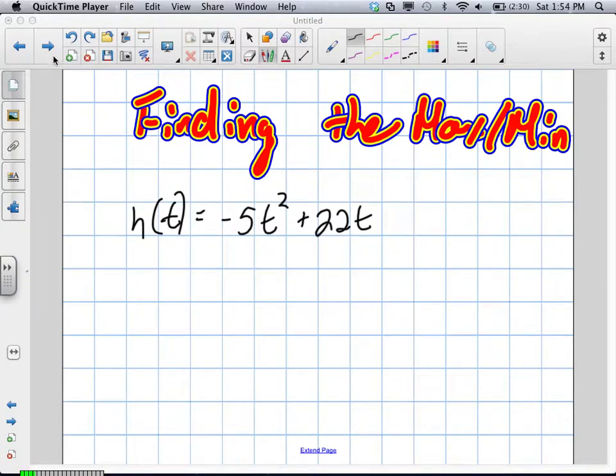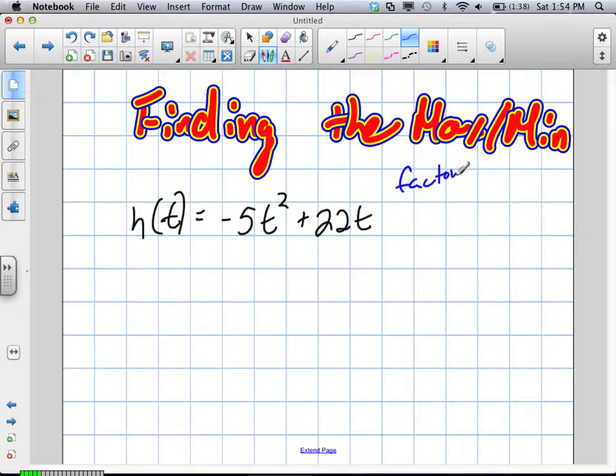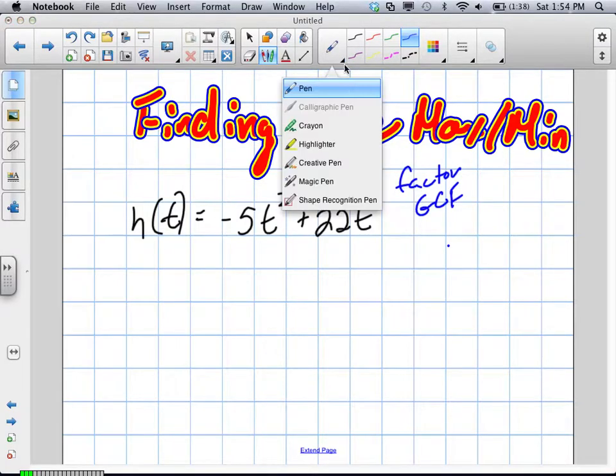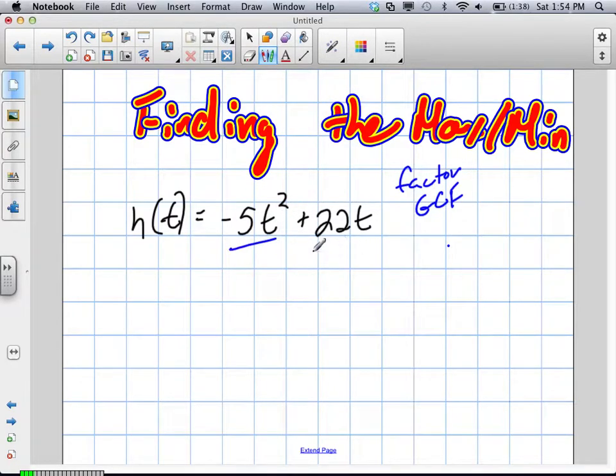Okay, so we need to find the max or the min. It's a rocket modeled, sent away like this. This is the path of the rocket. The first thing we actually look for in factoring, if we're going to factor to solve this, is called the greatest common factor. In the greatest common factor, we pretty much look to the coefficients for the most part, and try to figure out what is the greatest common factor here.